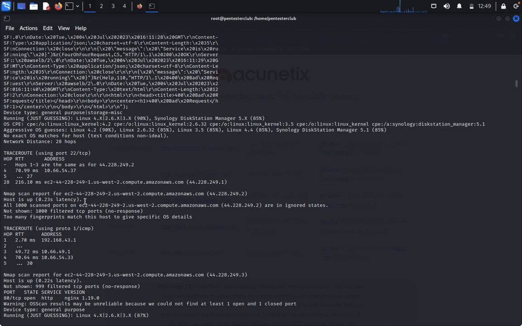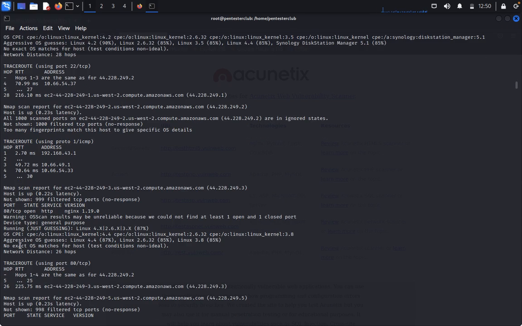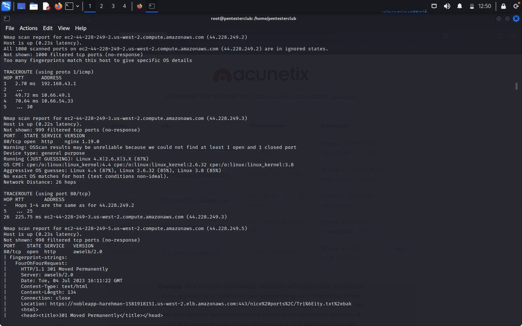The Nmap scan for AWS: all 1000 scanned ports are with AWS, and no responses came back. Traceroute using ICMP is also of no use. Traceroute using port 80, you can only get through AWS, they are hosting.